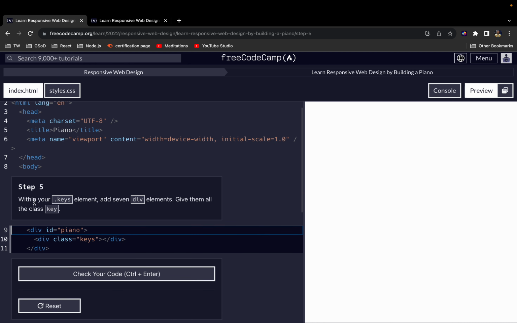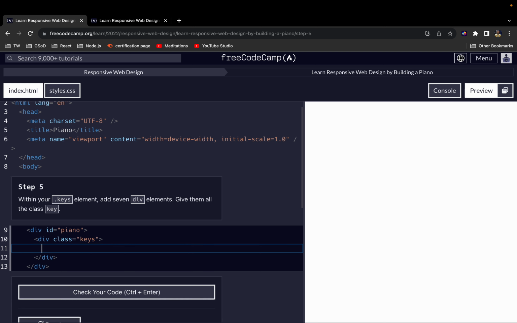All right, so moving on, within your .keys class, which we have here, we want to add 7 div elements. Give them all the class key, singular. So we have div, we bring our closing div tag, and we want to give it a class of key, singular.